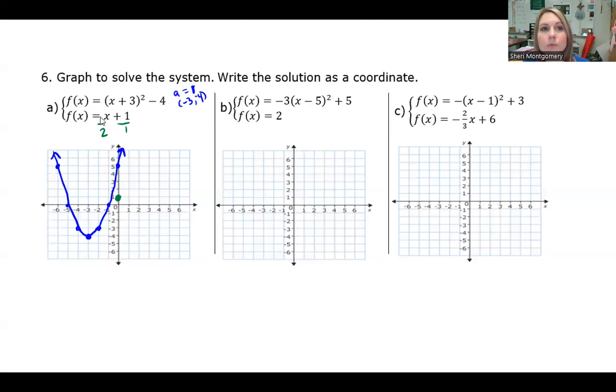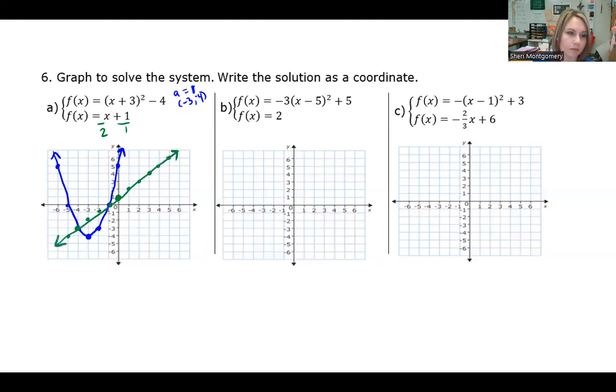The slope is whatever is in front of the x. What's in front of the x? 1. That means you go up 1 over 1 and you continue. And you can use the pattern to figure out that if you go left, I have to go down like this. So I got points on there. I'm going to connect the dots.